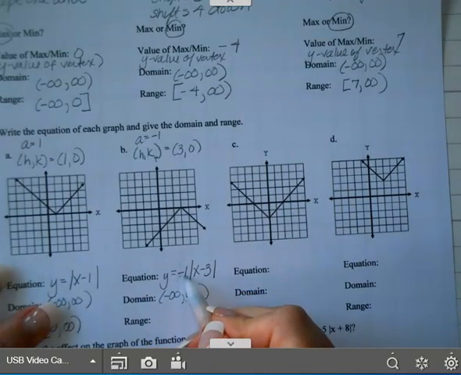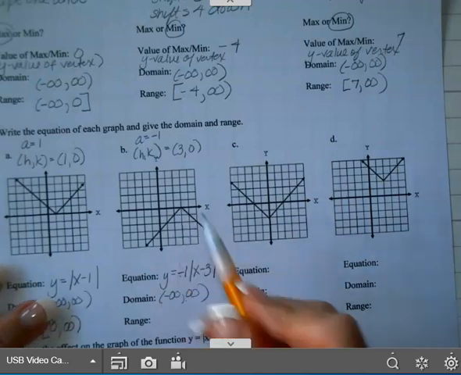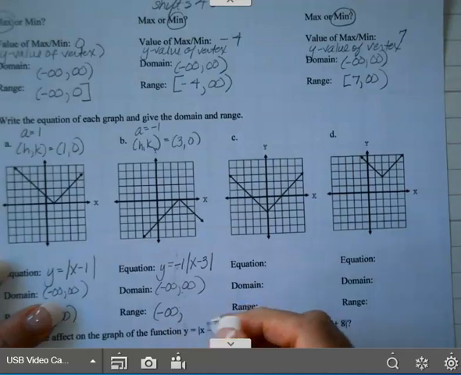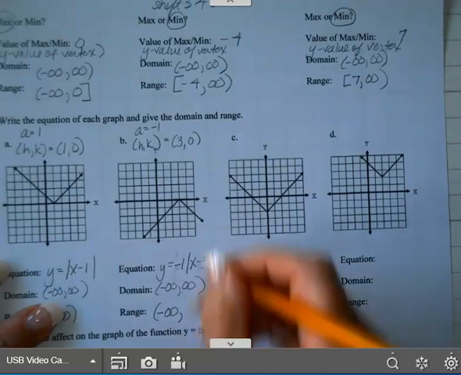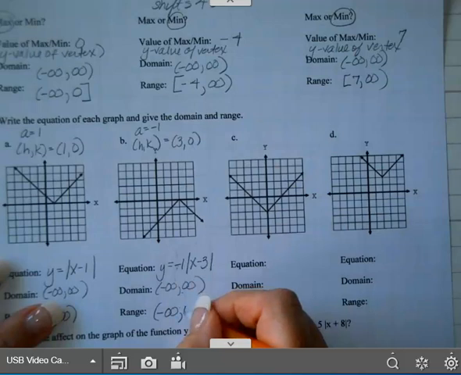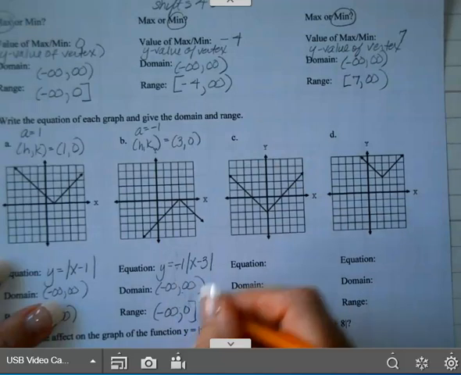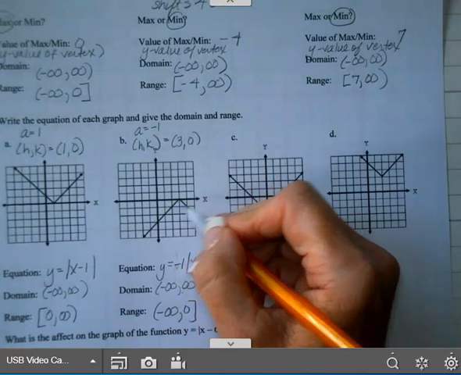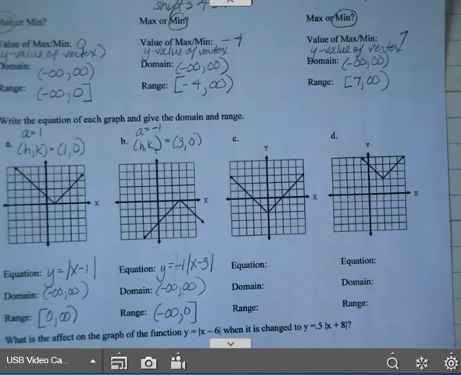Since A is negative, it's going to have a maximum, and you could see that from the graph. The lowest it goes is negative infinity. You have to start with your low first, so this is going to be negative infinity. And the highest it reaches is the y value of the vertex, which is 0. I can look at the highest it reaches is 0. You're not looking at left and right. You're looking at the y value.